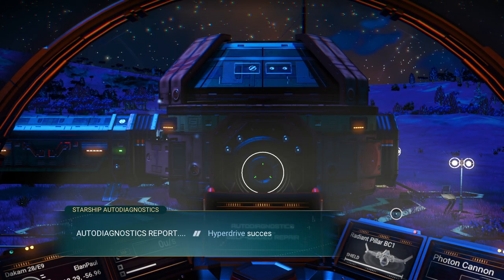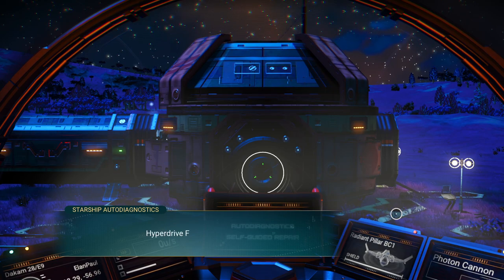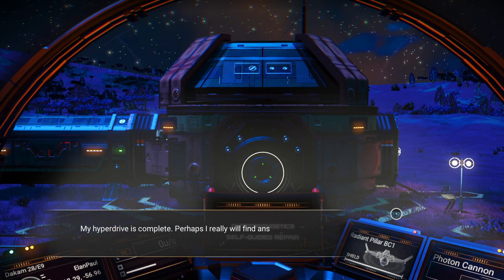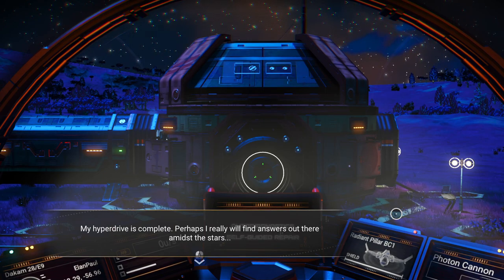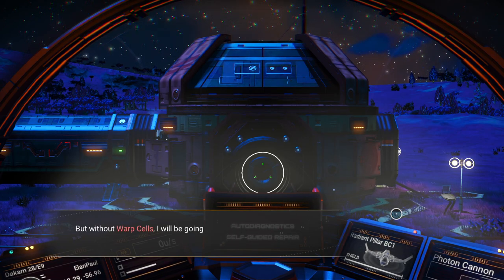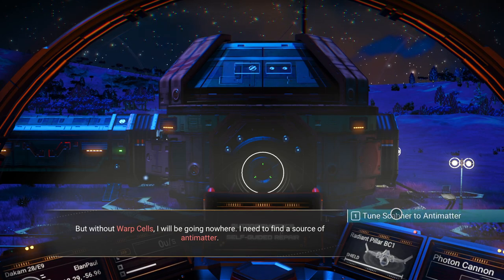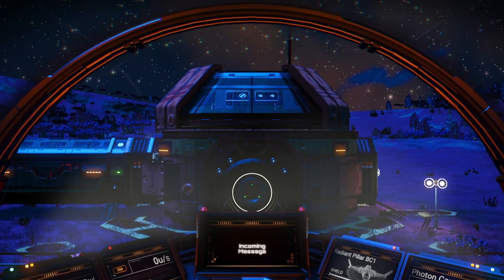Auto-diagnostics report. Hyperdrive successfully installed. Hyperdrive fuel status, empty. My hyperdrive is complete. Perhaps I really will find answers out there amidst the stars. But without warp cells, I will be going nowhere. I need to find a source of antimatter. Tune scanner to antimatter.